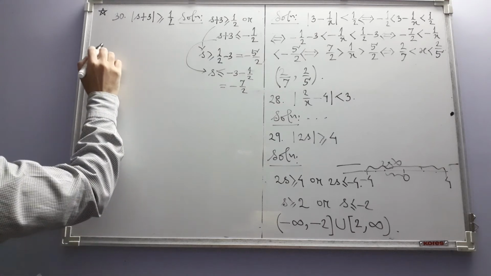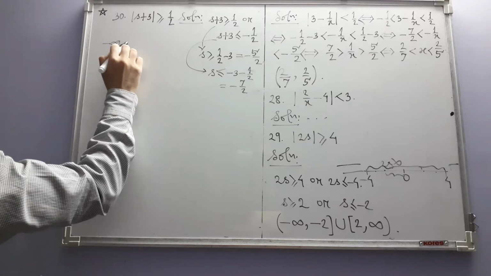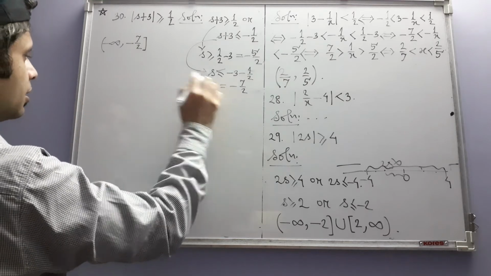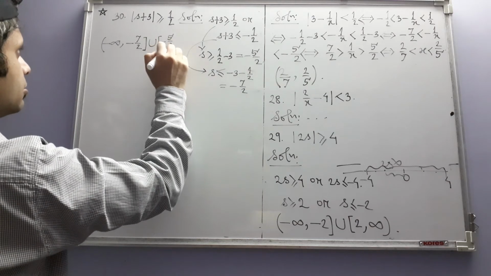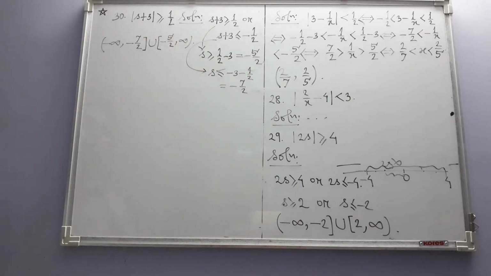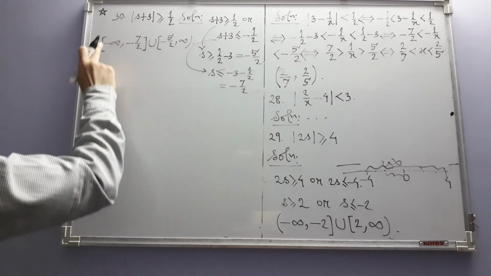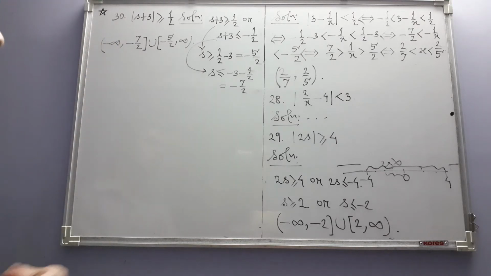So in this case the solution set is minus infinity comma minus 7 by 2, closed interval, union minus 5 by 2 comma infinity. Never put a bracket like this. I have already said this, I am again saying this. Minus infinity and infinity are not real numbers. They are elements outside the set of real numbers. They are something, but we don't really need them right now.